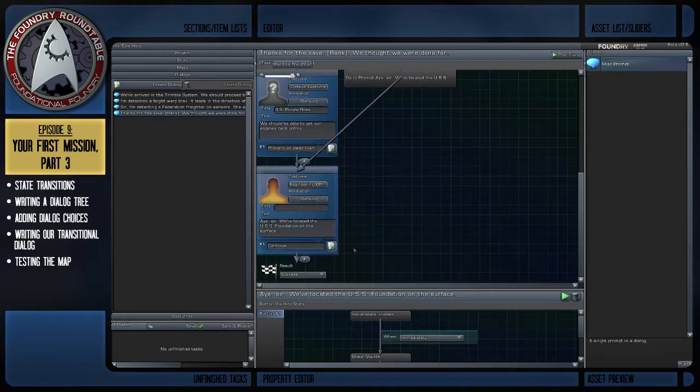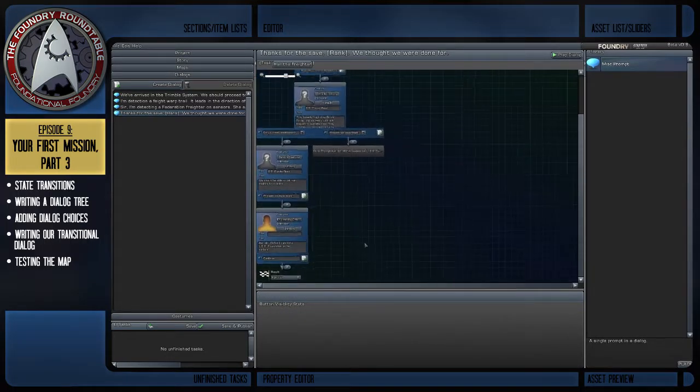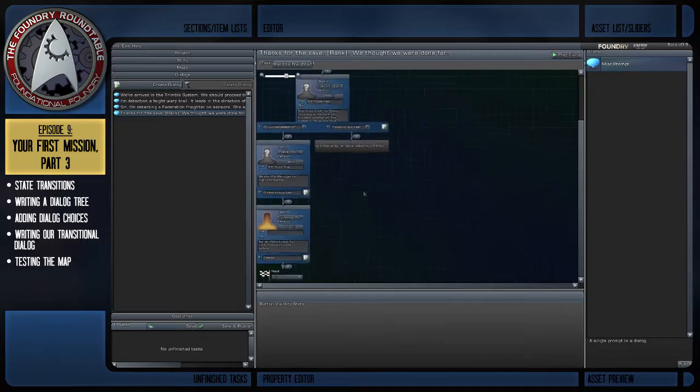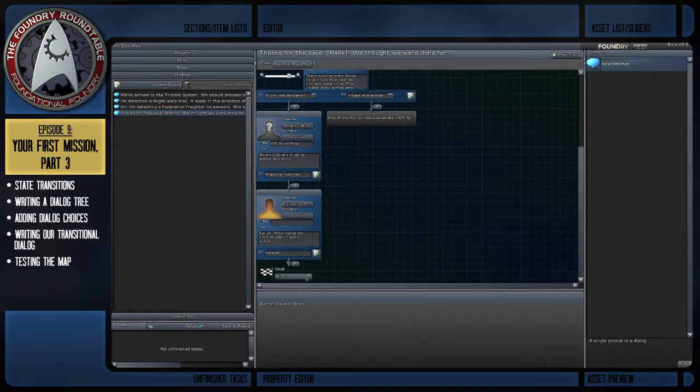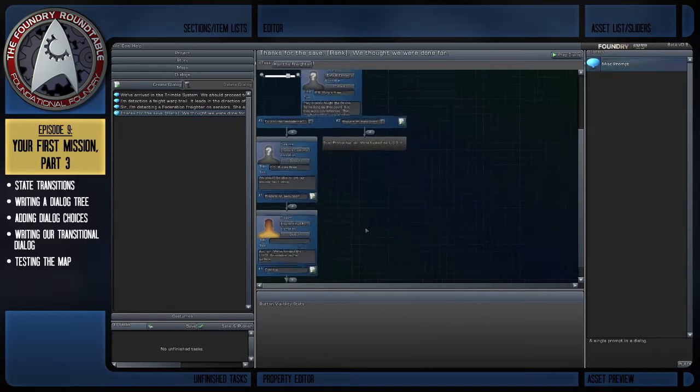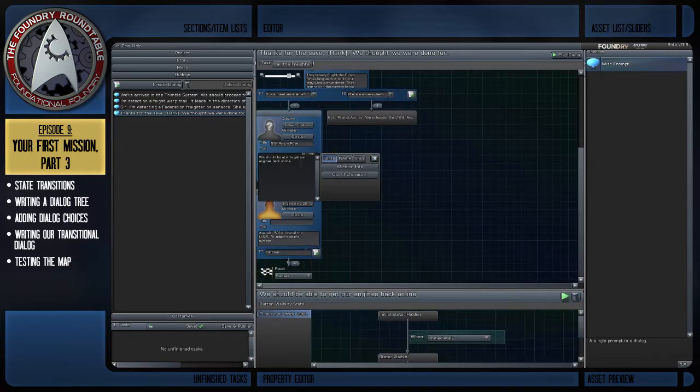We've located the USS Foundation on the surface." I just tend to leave it as continue if the captain doesn't have anything particular they need to say. All right, so that is all set. So either way, whether they offer assistance to the ship or not.